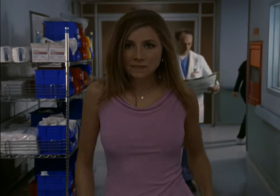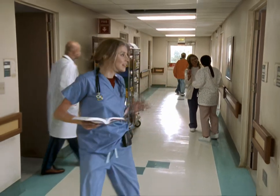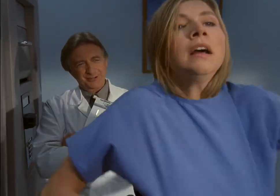We work with the wardrobe people, just give them ideas of what people are supposed to wear. Hospital clothes are not the most becoming things on earth, especially for the ladies. So we ended up finally designing our own scrubs that are flattering, and they look like Hollywood stars, even though they're in a hospital setting.